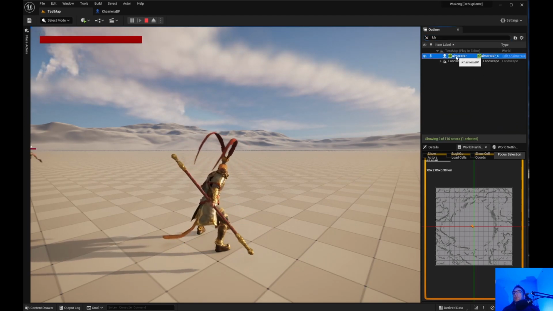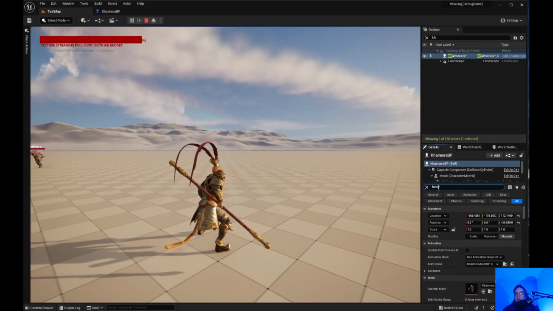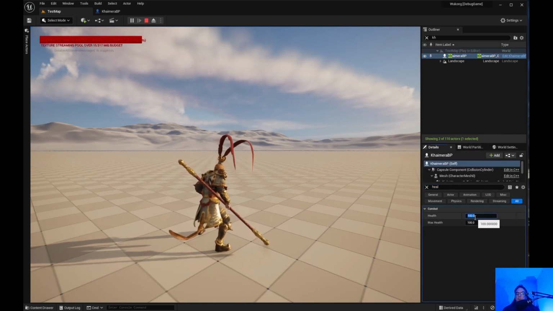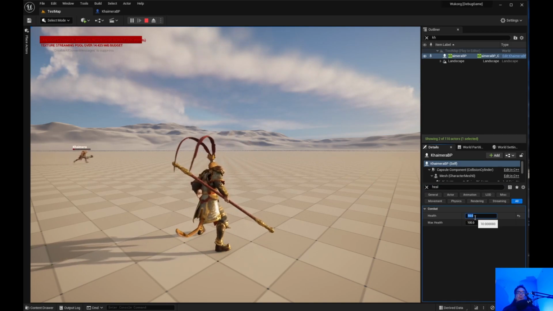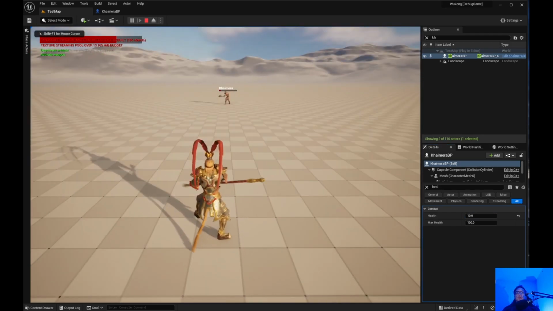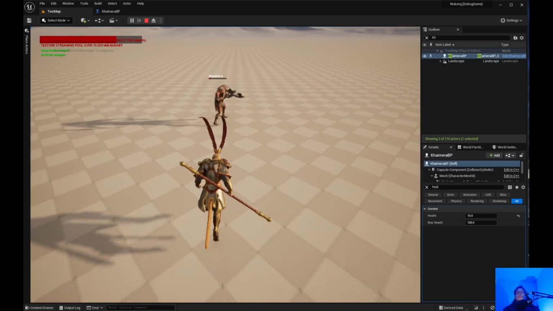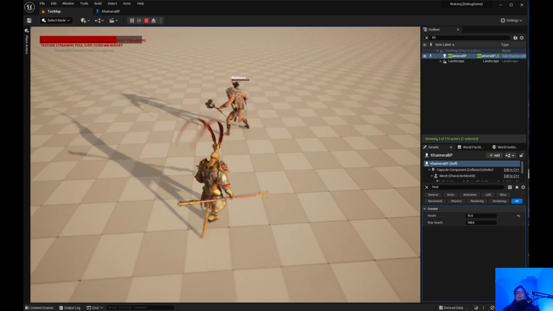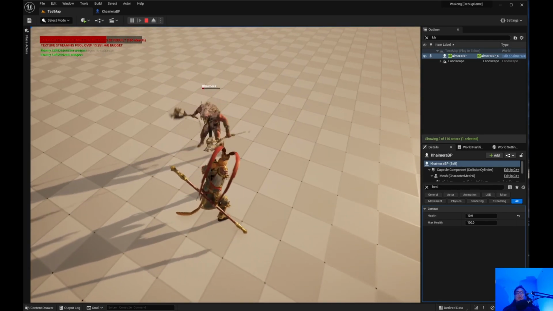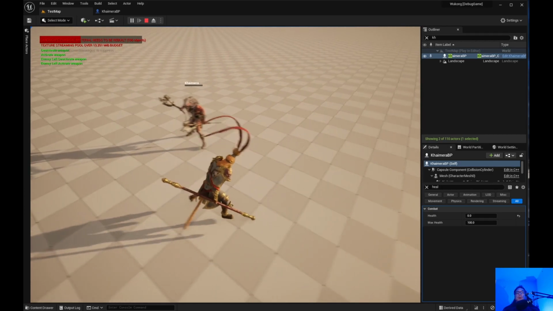Let's look for Chimera Blueprint. Let's come over here and look for health. Let's go ahead and put that to 10. And then we come over here, and we should be able to get him to attack us, and it played. So that's how you do it.